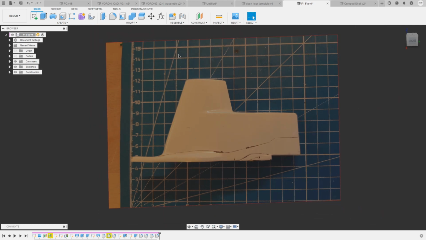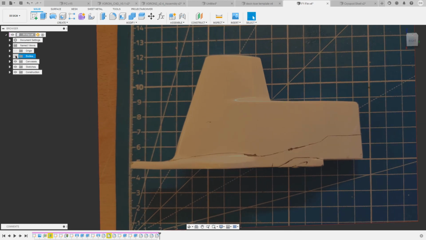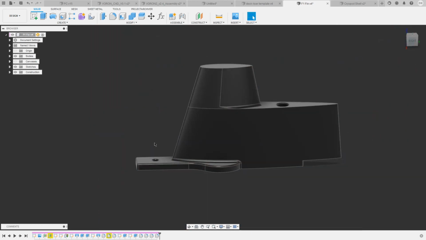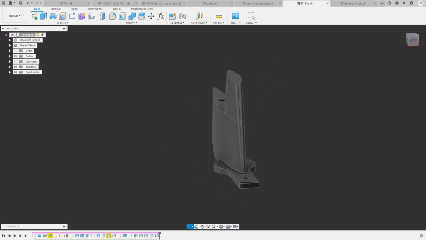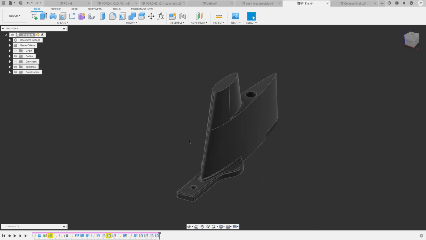I went ahead and took a quick picture of it and then imported this into Fusion360, which then greatly helped me to model this. I also took a bunch of measurements with calipers, but having this reference model just made it a lot easier to make sure that I measured correctly and that it is coming close to the original.